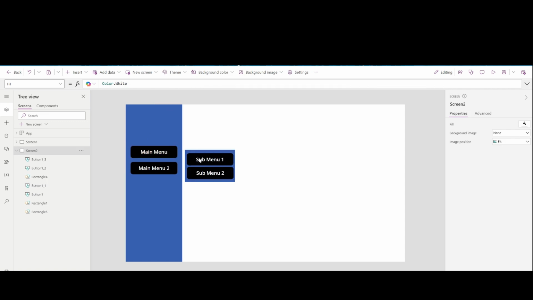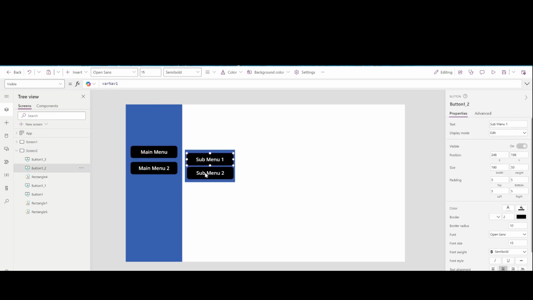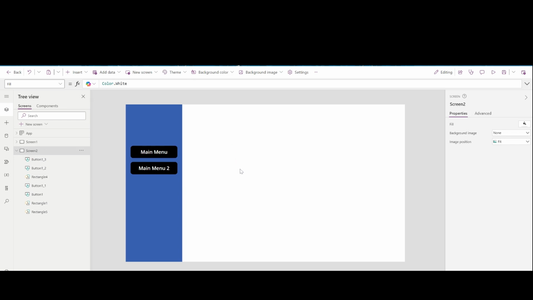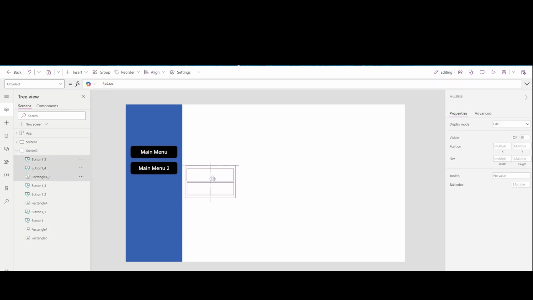So I'll copy my controls again, the submenu 1, submenu 2 and the rectangle. I'll paste them. So I will drag it to the level of my main menu 2, so that when the user clicks main menu 2, you can actually have the submenu displayed.